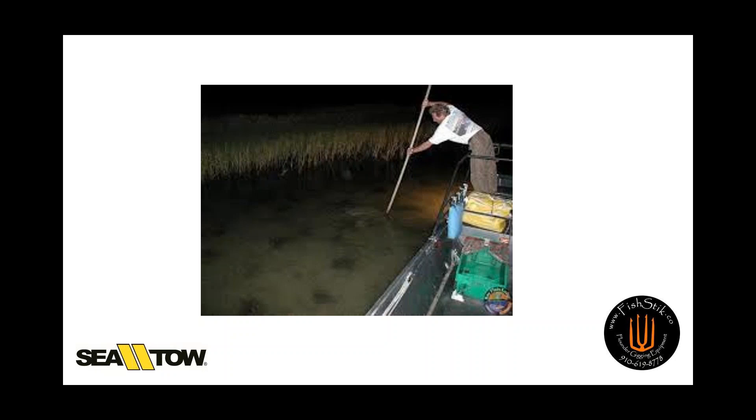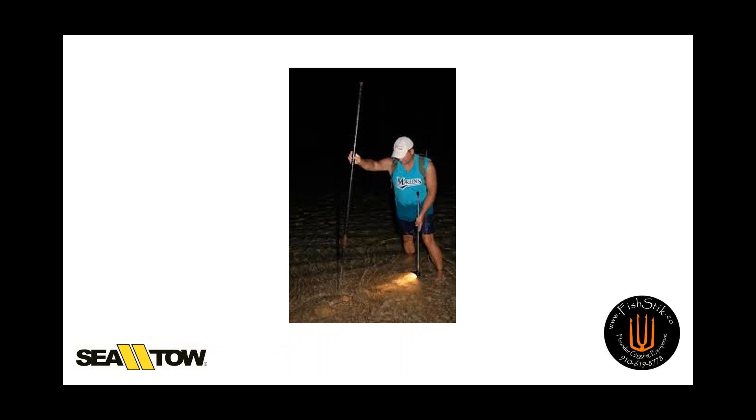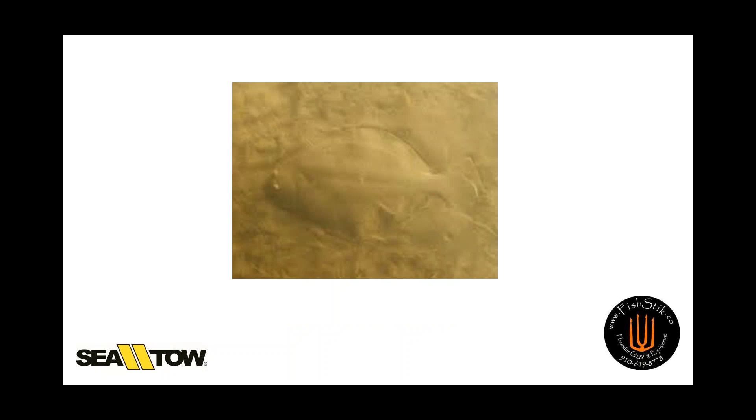Unlike the analogy of spotlighting deer, flounder are not blinded by the light when you're gigging from a boat or walking. That flounder doesn't pay attention to you — it just knows something is moving around and starts watching. It'll swim off in a heartbeat, unlike a deer. But primarily they sit still; they don't think you see them. We did our article about flounder gigging recently, and I was really interested to learn about the stalking process. What do you look for — what exactly indicates there's a flounder there? Here's a picture that perfectly describes exactly what we're looking at.